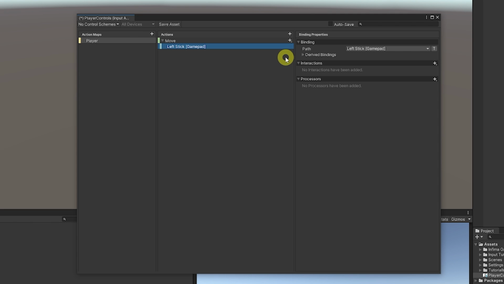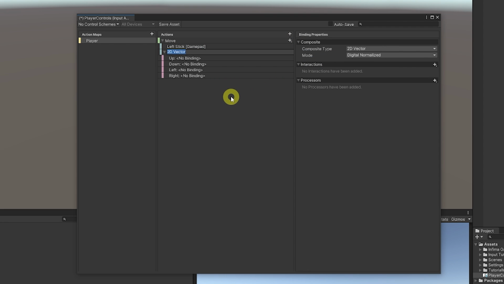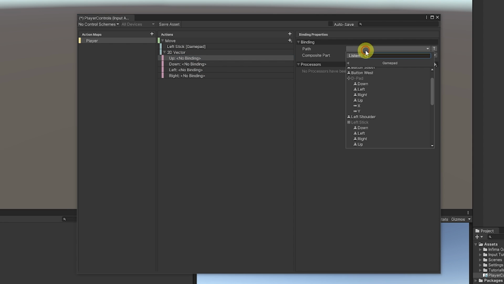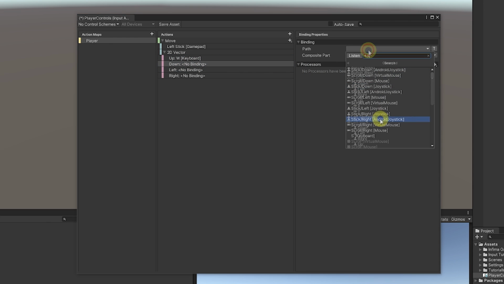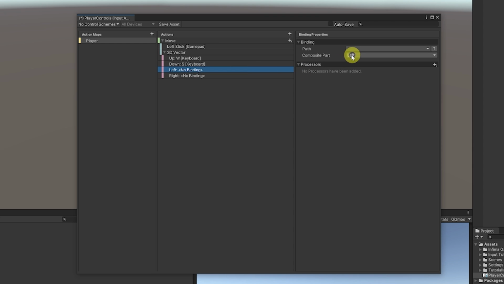Now we might want to use something on the keyboard, so a WASD type of scenario. You can click on add a new binding and add an up, down, left, right composite. That just means it's created a vector 2 for up, down, left and right. As you can imagine, up on the keyboard is W, so you can see W keyboard. We can select down, and when we search in S, and left, of course you can listen and press the key. I've searched for A, and then right will be D, so I can do listen and D. So those will be the bindings for that, and you can obviously add more if you want.